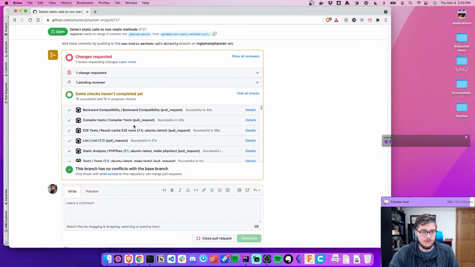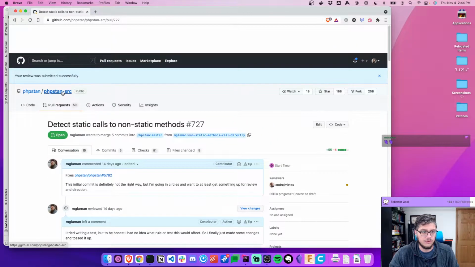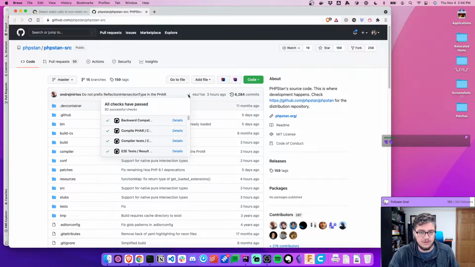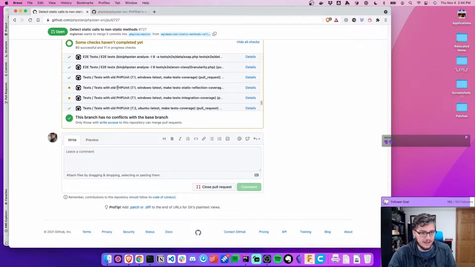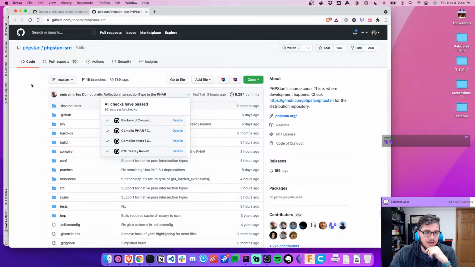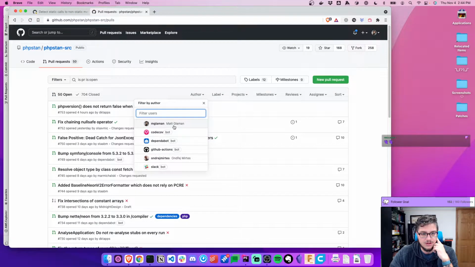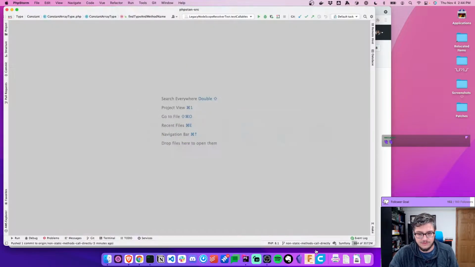I'm going to leave it open so we can verify that the tests pass, which they're getting close to doing. I want to see if the head is passing yet on PHP 8. So it is. So I should probably rebase against the master branch if this fails. So let's go ahead and pick the next thing. Do I have any other open pull requests? Just that one. All right, what was I working on before?